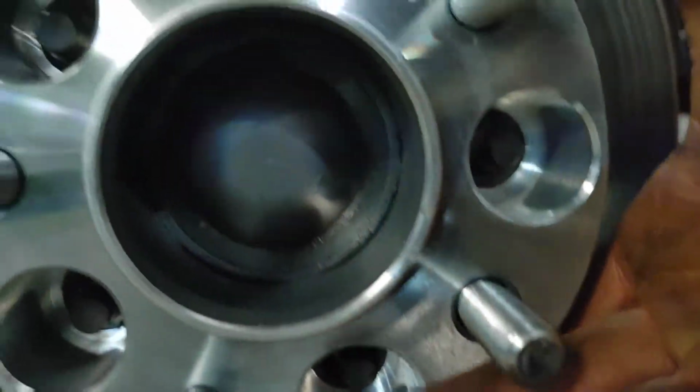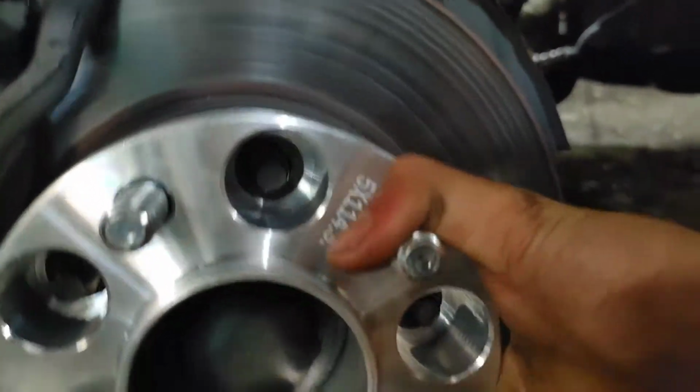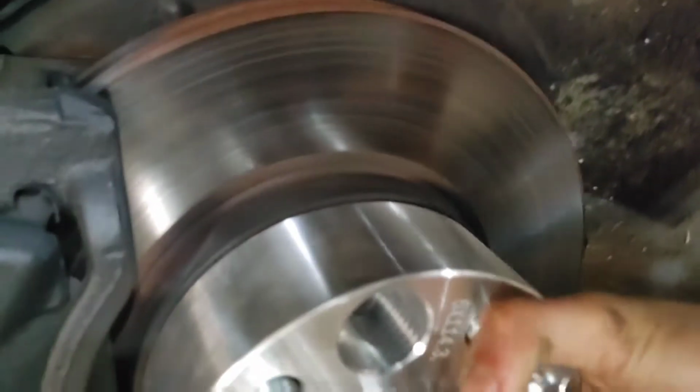That fits so much better. As you can see, there's no lug nuts on it, but it's still pressed on here pretty good. So that's one issue taken care of with the car.